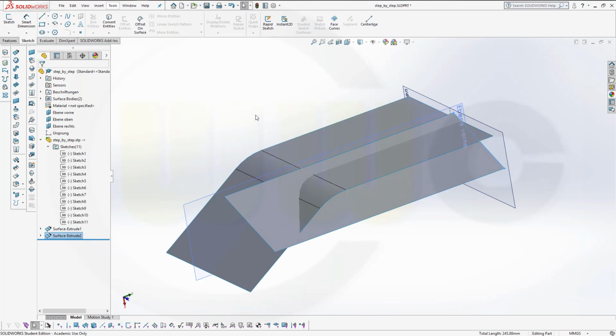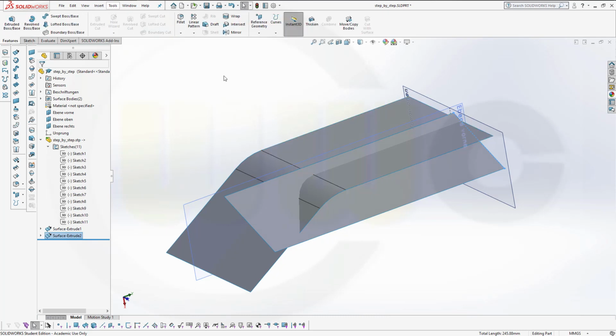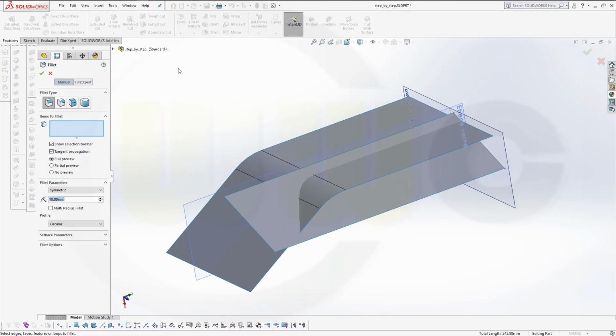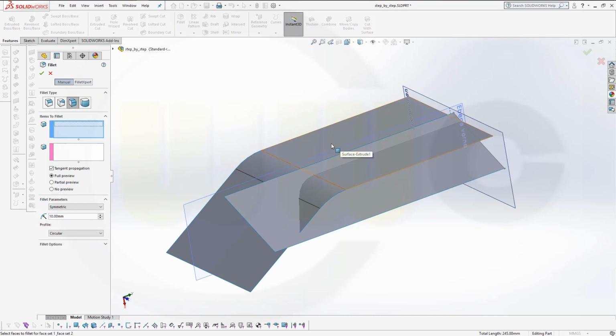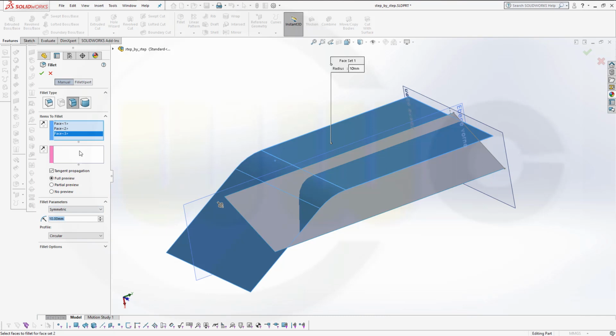Now, if you want to use that fillet tool, it will not work, at least not up to a radius of 200. So if I go for that fillet, there's only one. I could check if there is another one. And you can go for a face fillet, that's okay. And the first fillet face would be this one. And the second one would be that one.